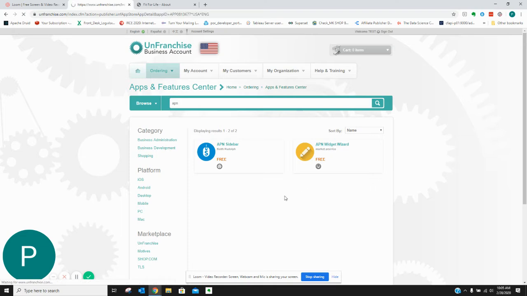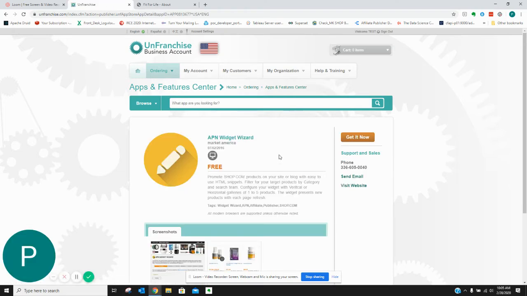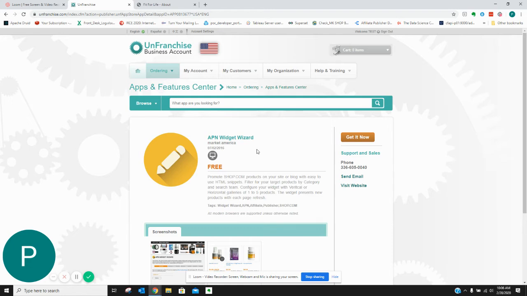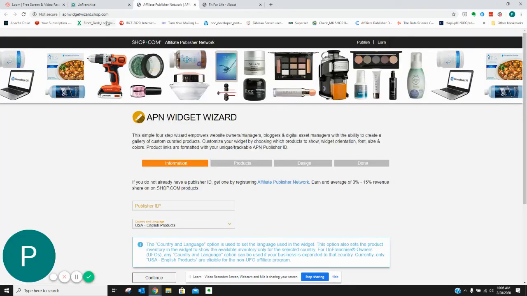The Widget Wizard is actually just a website you go to, so you can use it with any browser that you want to use. Safari, Firefox, Chrome, any browser, because it's just a website that you will go to. This page gives you a little bit more detailed information about what the Widget Wizard is for and what it does. The Get It Now button takes you directly to that website. So you can come directly to this URL anytime you want. Just type in this URL and it'll bring you here.